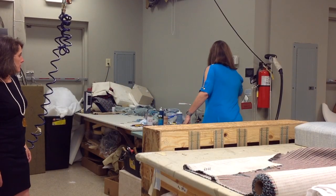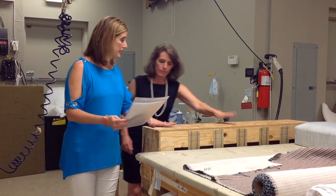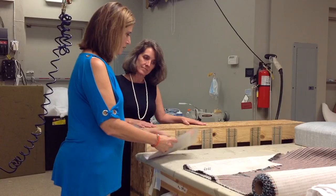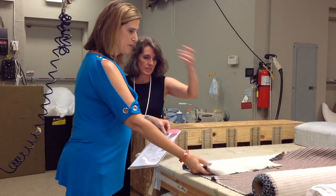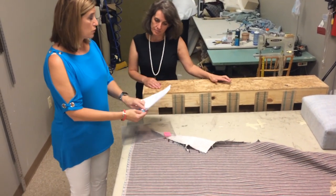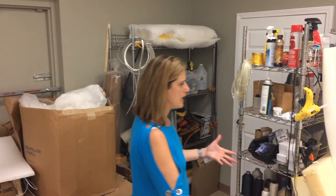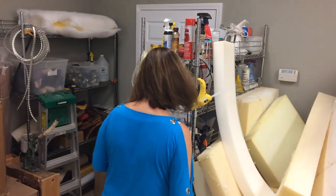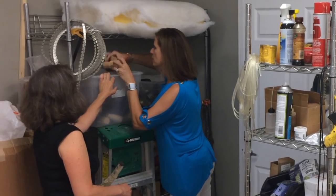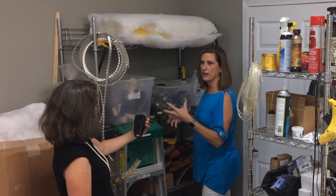This is the upholstery workspace — Benjamin does his work here on this table. His wife is my part-time person; she comes in and does all the cushions and pillows and works with him back here in this space. Here's a work order — this is the project he's going to do next. This is the actual piece, the ottoman he's going to do. There's a picture back here, and this is the fabric — it's got the same name on it that matches the work order. There's a swatch here and the swatch is going horizontal, so everyone knows the fabric is supposed to go horizontal.